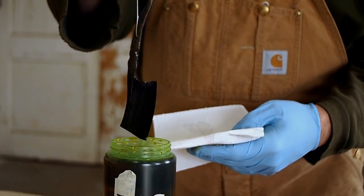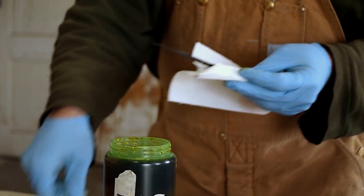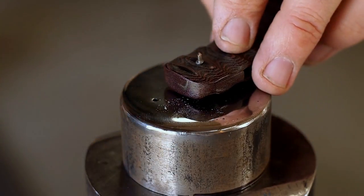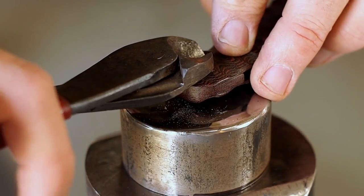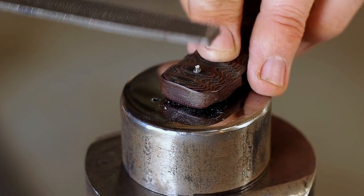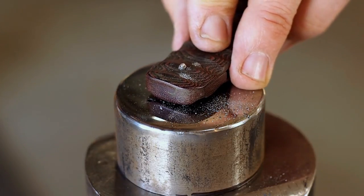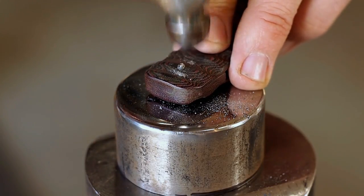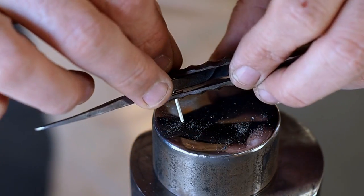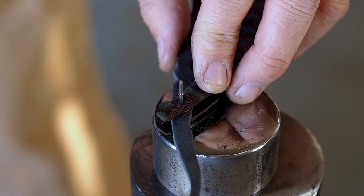When the blade first comes out of the ferric chloride, it looks really dark. You gotta do some cleaning on it to get rid of that black. Now I'm peening the wedge end. I'm going to peen the pivot end.